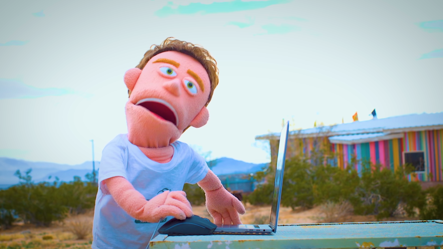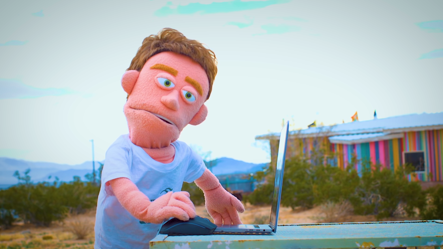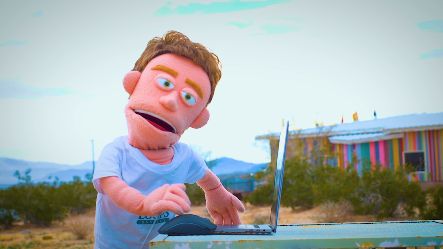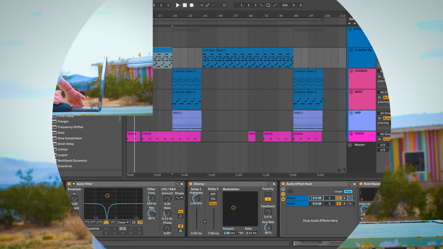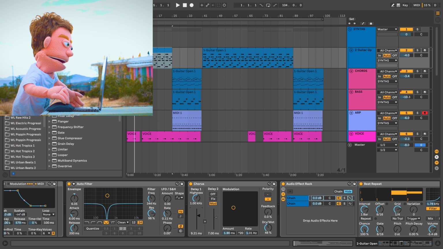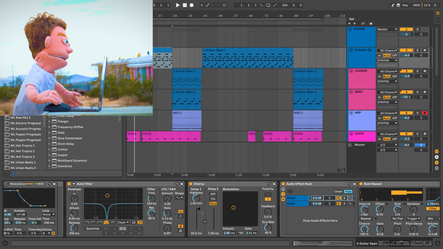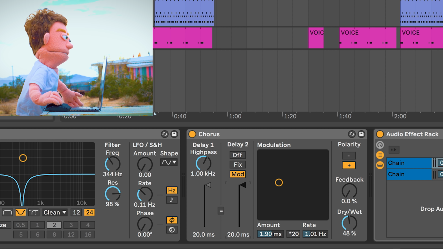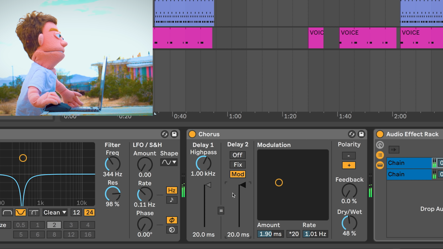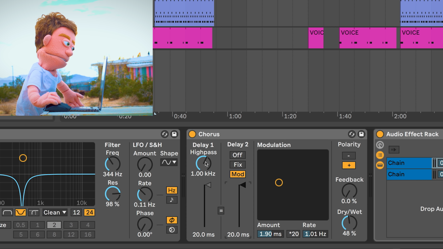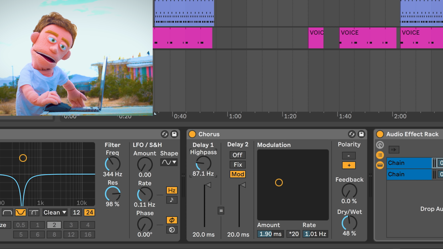Since this sound is not completely realistic, a plugin like Chorus will really be helpful to give it some motion. The amount of delay between the detuned signal and the dry signal is controlled with the milliseconds. So this part of it is like a delay plugin. This top knob picks where you high pass the signal before it hits the chorus.